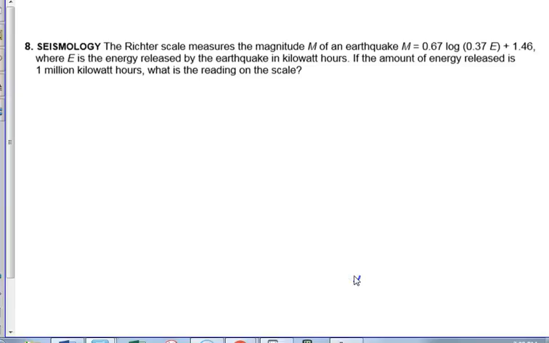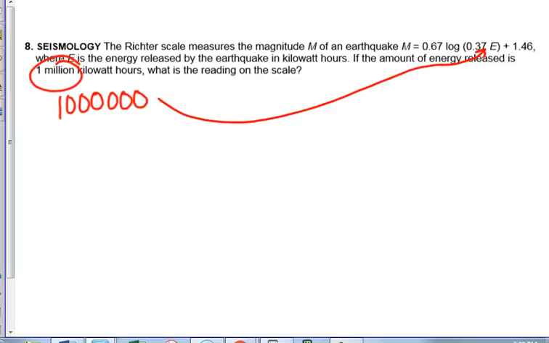All right, again, this is putting numbers into a formula, so I'm going to skip it. If you want to go back and do this, you do need to put in 1 million like this in for the E, and other than that, it's just a straight up typing question.